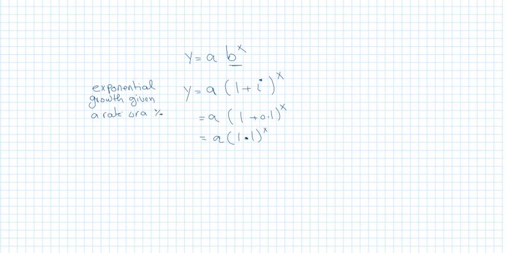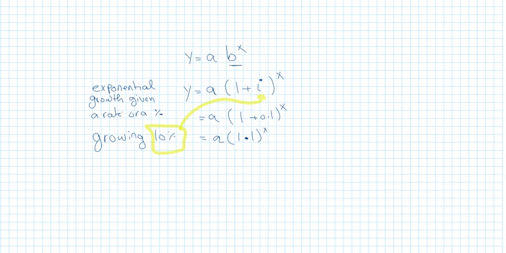So that's an example if I'm growing at 10%. Okay? So what I did is I took my 10% and I plugged it in for i. But I can't plug it in for i unless I change it into a decimal. Looking at the equation, my base is greater than 1, correct? So it's an exponential growth. That's a good thing because it says that the money is growing, hopefully. It turns out to be an exponential growth because it's greater than 1.